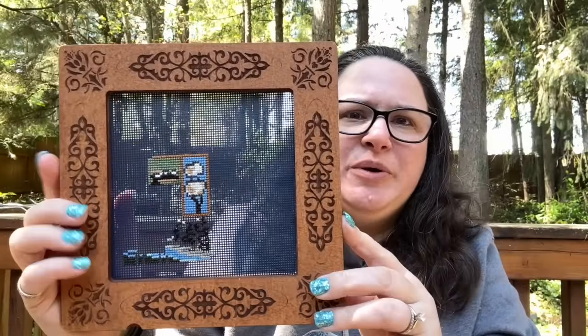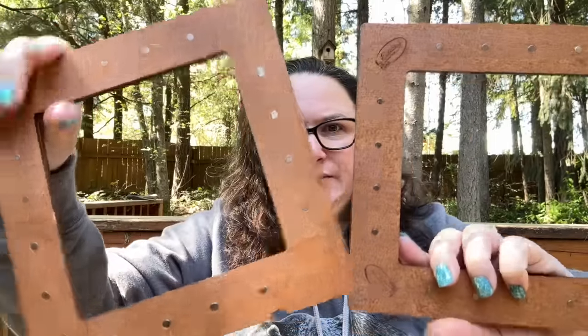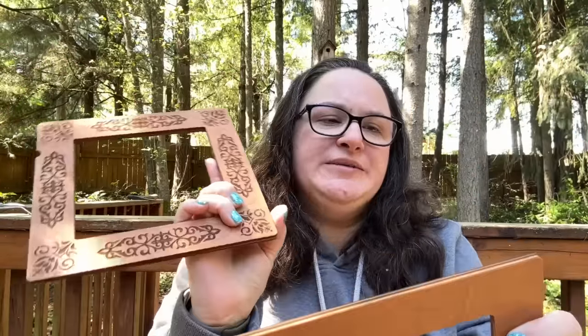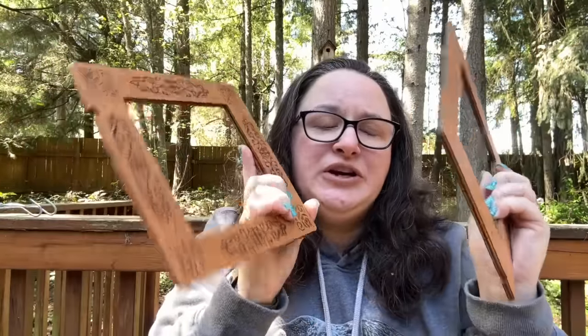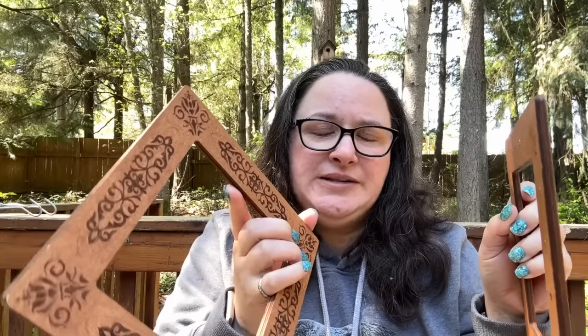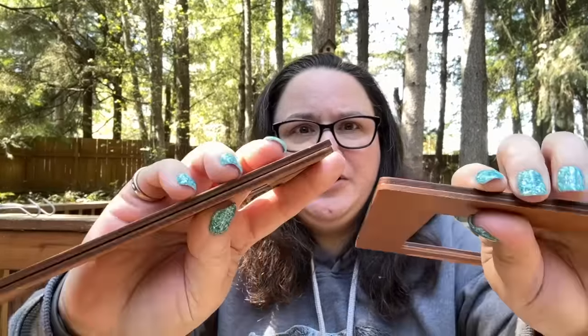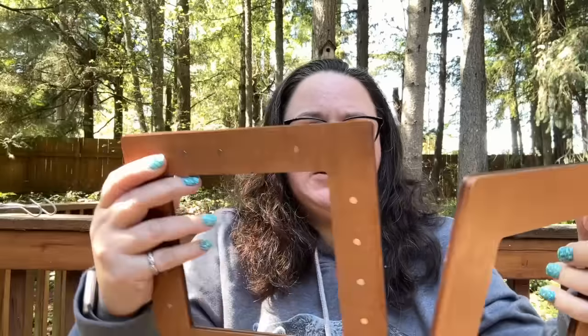Now I want to talk a little bit about this frame because a lot of people ask me about it. It is a magnetic frame. Magnets on the inside. This is the front, that's the back. It is made from a shop in the Ukraine on Etsy called HandmadeEveryDayShop. Very well put together, thick. The magnets are incredible. It was well worth the wait to get it from the Ukraine.